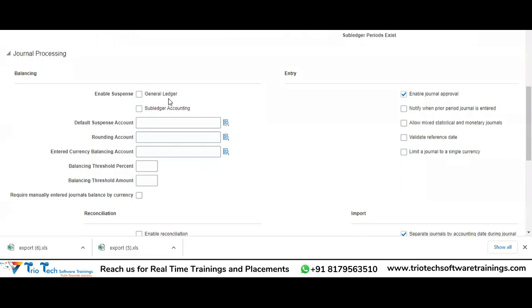Basically, I hope you are now aware. General ledger is the application where we have our primary ledger and all accounting data is stored, and even manual journal entries that you pass can be stored and accounted. The final balance sheet and P&L, everything is generated based on the balances available in the general ledger application. What is subledger? Subledger is basically the payable application, accounts receivable application, fixed asset application, similarly cost management application, then project accounting applications. All these are the subledgers.